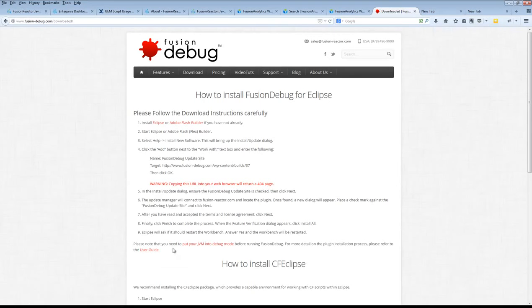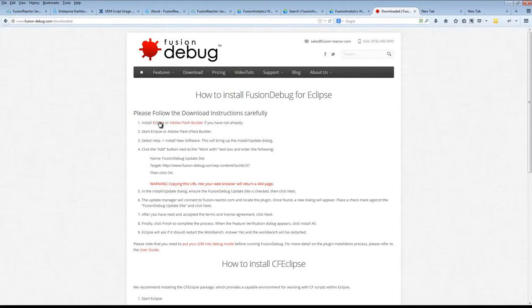Now in the case of FusionDebug for Eclipse, sorry, I just realized you don't need to download it. You use the Eclipse updating feature to get it. So let me just say this for those of you that use Eclipse. And in the interest of time, I'd be tempted to go ahead and download Eclipse and install it and show how quickly and easily you can run it. But let me just show you how easy it is, and you can try it yourself.